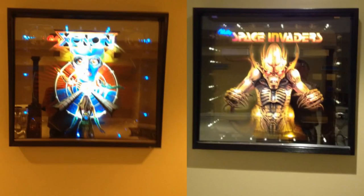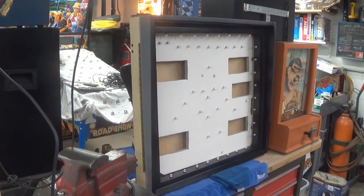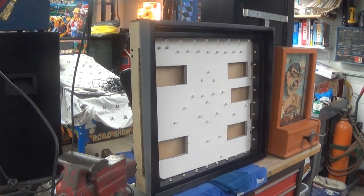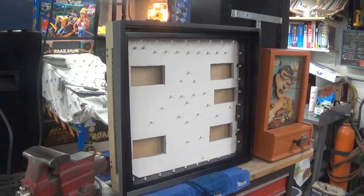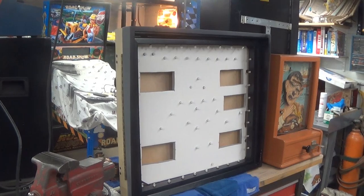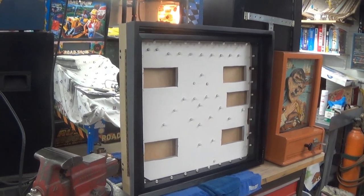And these boxes are going to be connected together. So this is a modified factory show display. Modified to go in our customer's wall, and the shroud will hang outside of the wall, and it will be displaying a Xenon and a haunted house. No, a Space Invaders. The reason these were showcased.